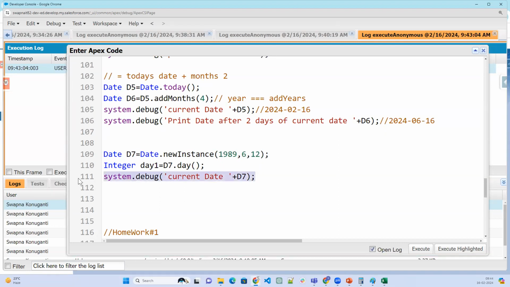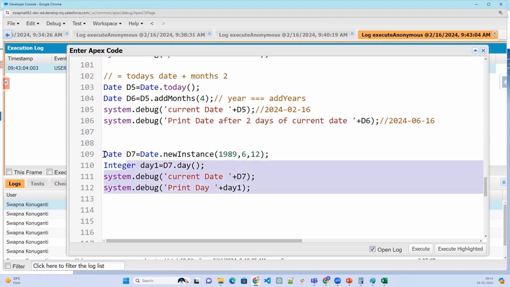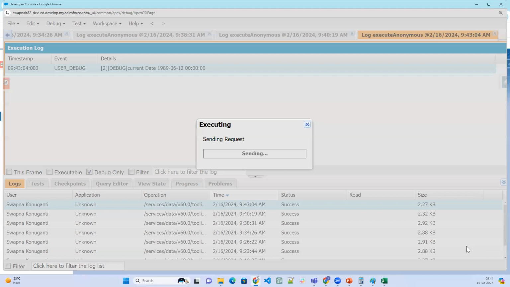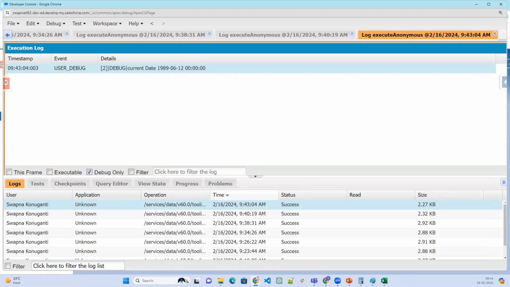Now system.debug, print day, which is day1. Now if I execute it, what will be the output? It's 12. So the output I'll get is only the 12.